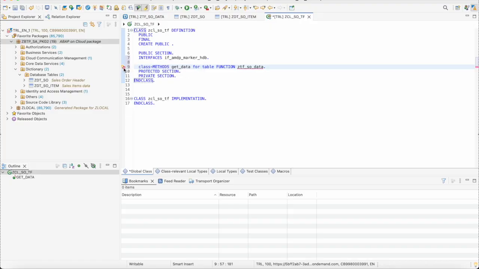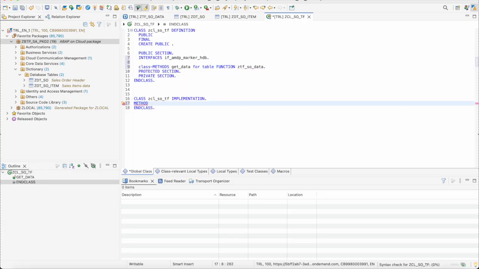Let's provide the implementation. Method getData by database function. In the last video we have seen the AMDP procedure, and there we had written by database procedure. But for table function, what we need to write?